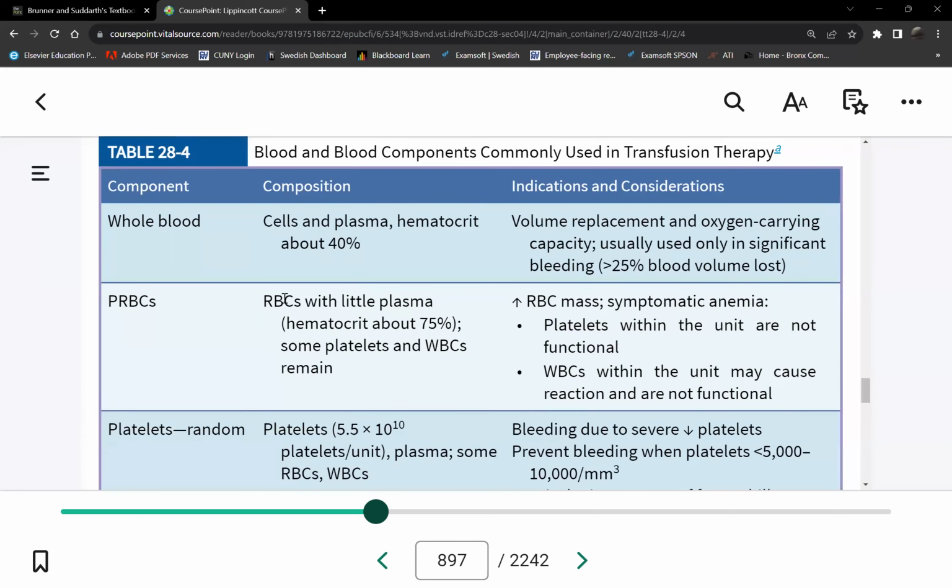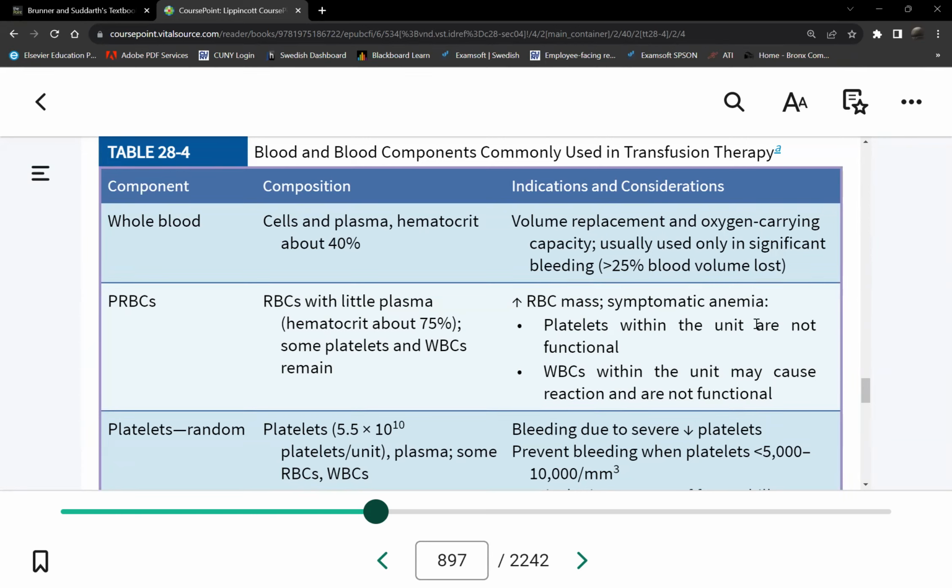So mostly what's in there, the majority, 99%, is red blood cells. Okay, that's about it. Of course, there's some platelets in there also. Again, negligible. The plasma and the platelets that are in there are just part of the process. Some of them got left behind, but it's really a bag of red blood cells. So who would get or benefit from this blood product? Who would you give red blood cells to?